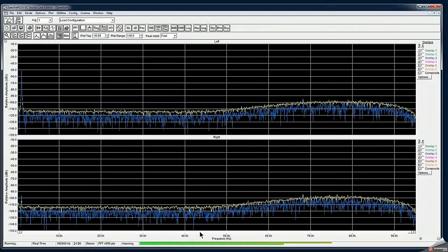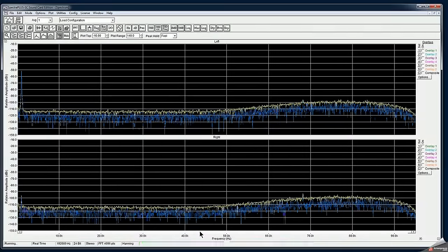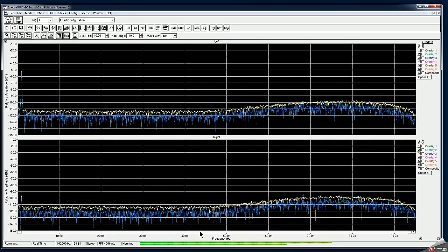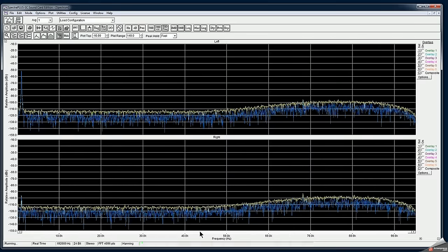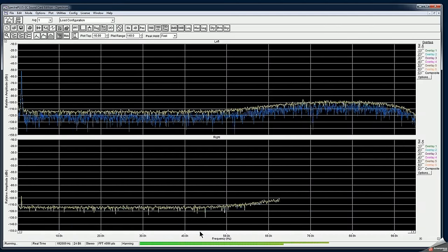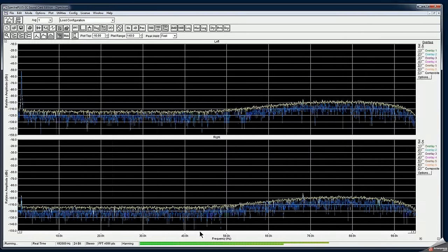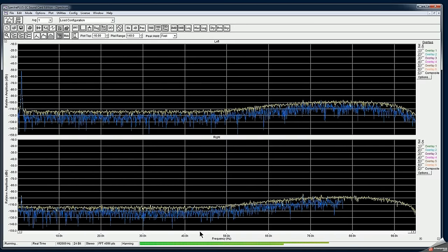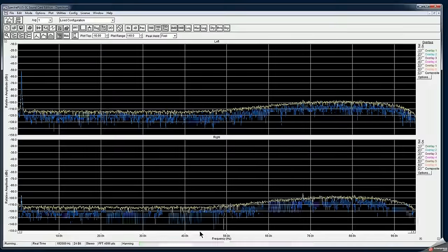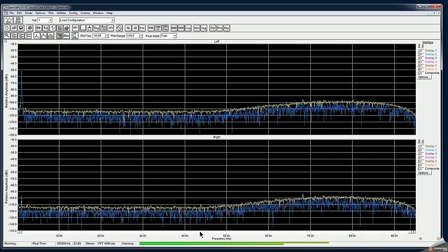So I have connected my sound card to a function generator where I can generate audio level signal up to 30 megahertz. I'm only going to test it from, let's say, 0.1 hertz up to 48 kilohertz. 48 kilohertz will be about 4 times less than 192, and taking into consideration that I would like to keep my sampling rate about 4 times the signal frequency, I would choose the maximum I'm interested in, which is 48 kilohertz.